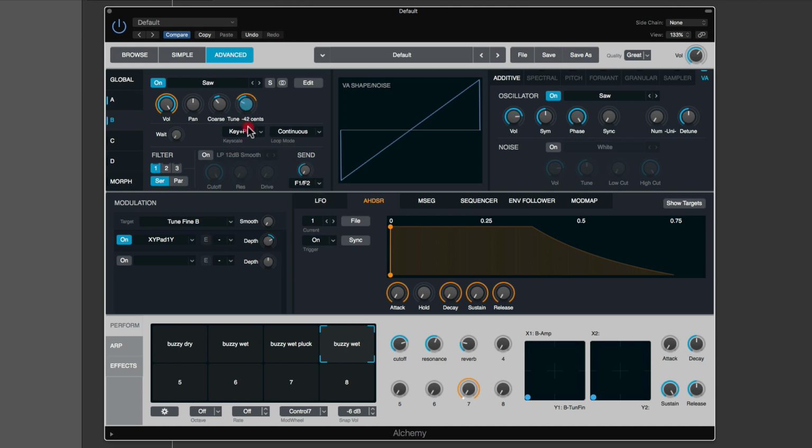and the extent of the orange line now means that the y-axis here is going to control the tuning from here, that much detuned, to that much tuned up. If I want it to fully cover the fine tuning range, then I give it full depth and turn that all the way down. Now the y-axis here is going to control the fine tuning of this oscillator all the way from its lowest detune all the way to its highest detune, right? Like this.